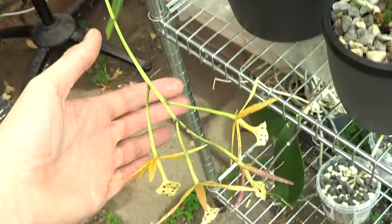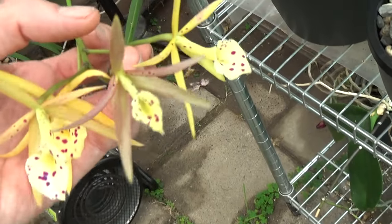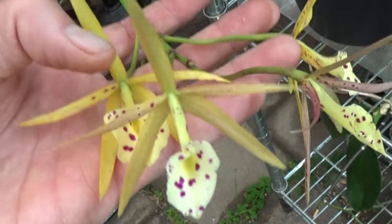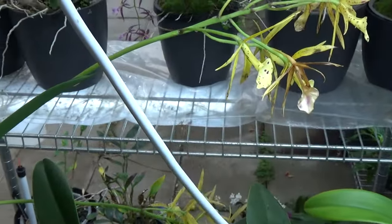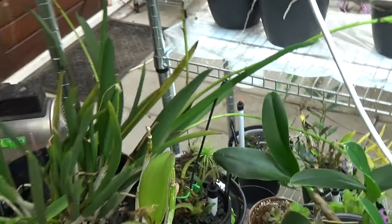Down here I have my Yellow Birds. This is the newest spike — as you can see it's still opening up. Then it shows up with a pink color, then orange, and then starts to become more yellow. In the back it has two spikes — this one is going over, but we have also a fairly large spike over there.